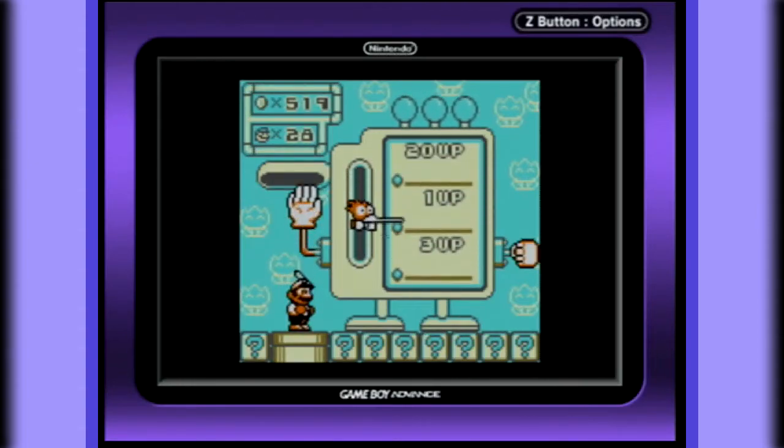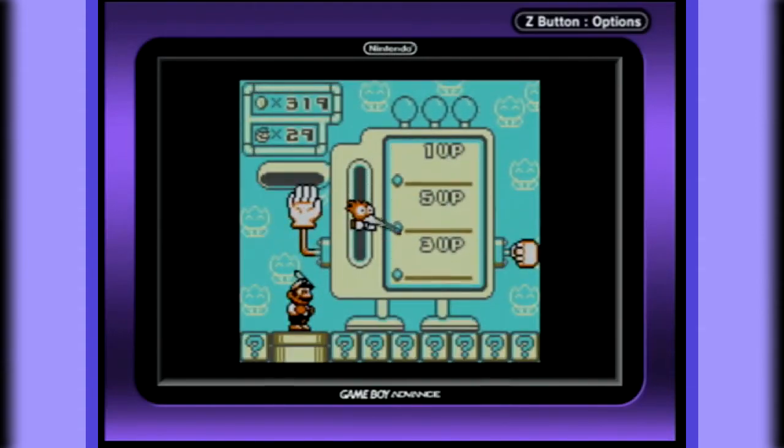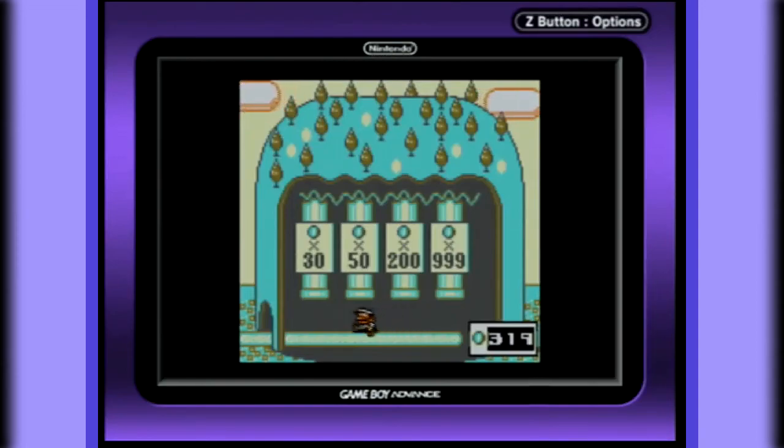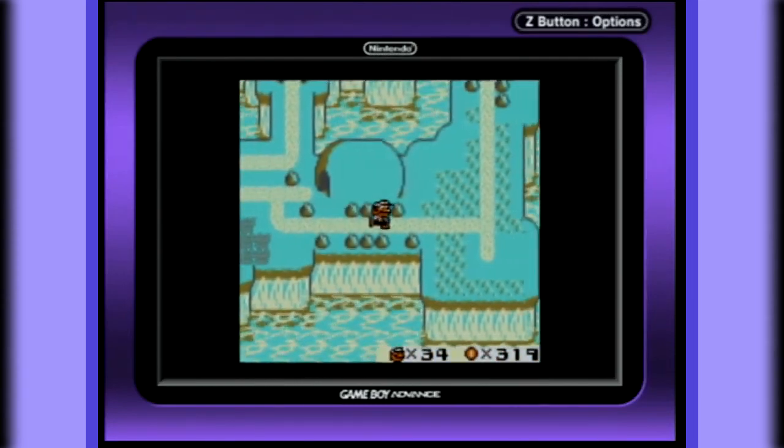What do we got? What do we got? Ah! Only one up. This doesn't look very pleasant for that poor little bird. Give me the 20. I'll take 5. That's good enough. Well, there you have it. That is what you do with the coins. Now you have seen what the slot machines look like.